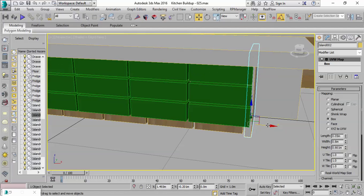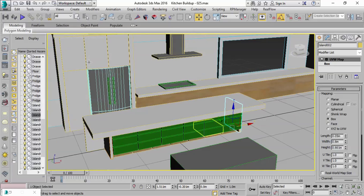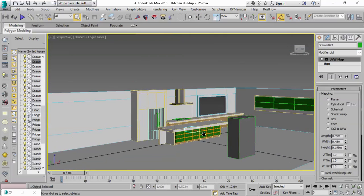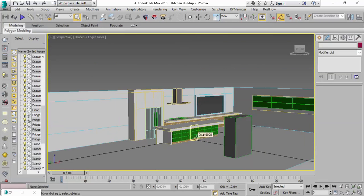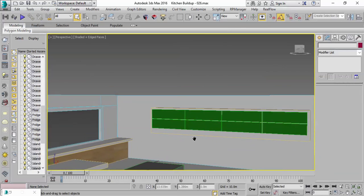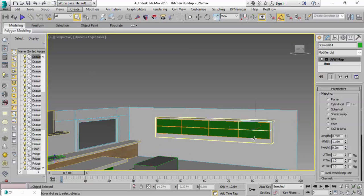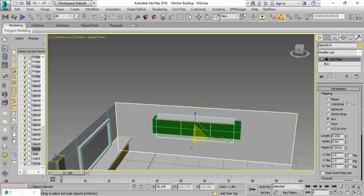Then this last bit here, just move it a bit to the side like that. There we go. So at least now we've got many more drawers that will be animating nicely. Perfect. Then let's just do something about these ones here. Maybe there are too many. Let's just scale this down a bit and make sure they line up.